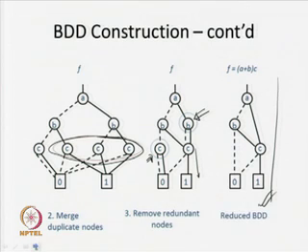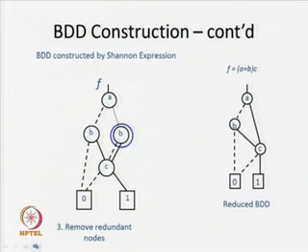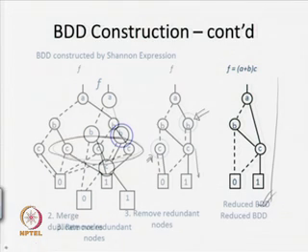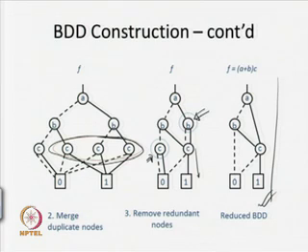Okay. So, you just see that this is what we have talked about here, that we are looking into the BDT and we are applying those particular reduction rules, and eventually we are coming to a representation, and you just see that no more reduction is possible, because A, B, C, these are the 3 nodes. There are no redundant nodes, because all 0 and 1 edges are going to different directions. We do not have any duplicates also, because the levels are different. So, since the levels are different, the question of duplication does not arise over here. Okay. Now, from BDT, we are coming to this particular reduced BDD.